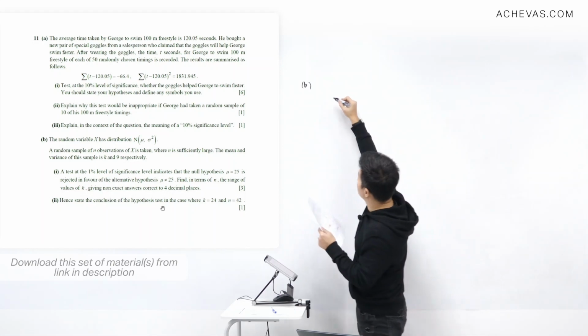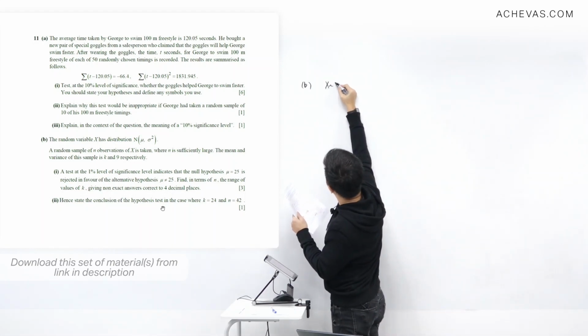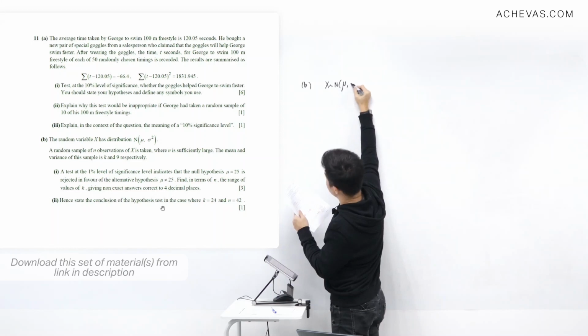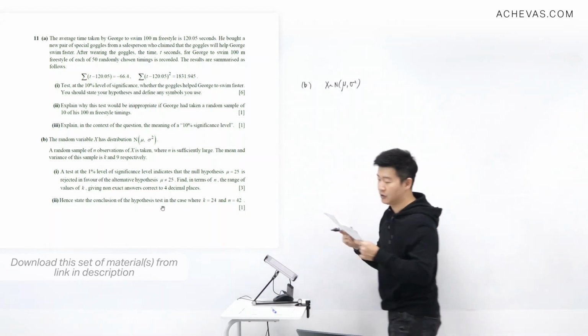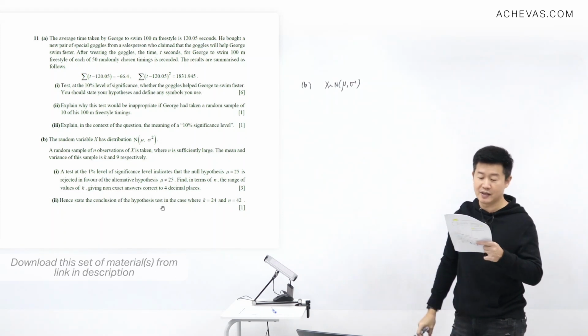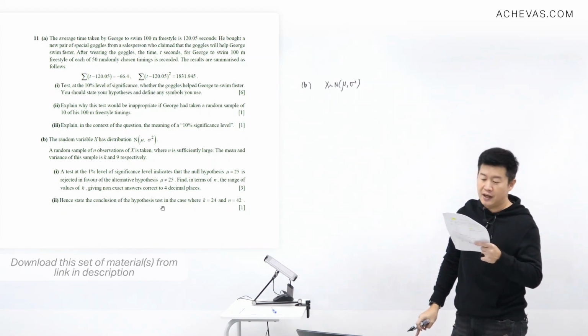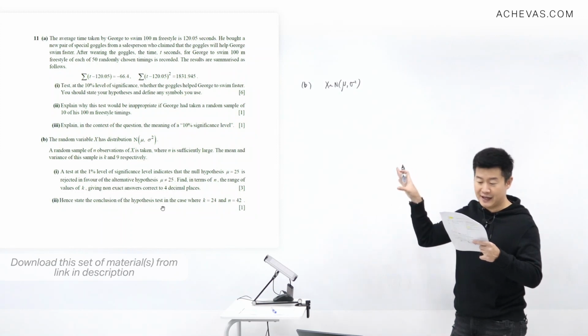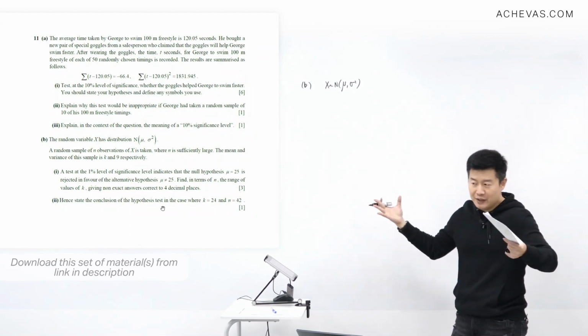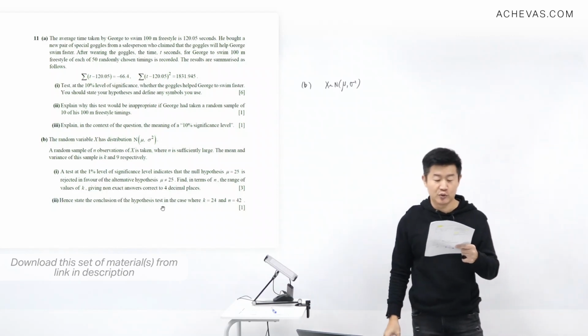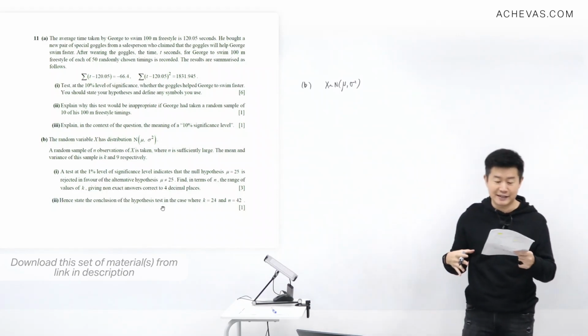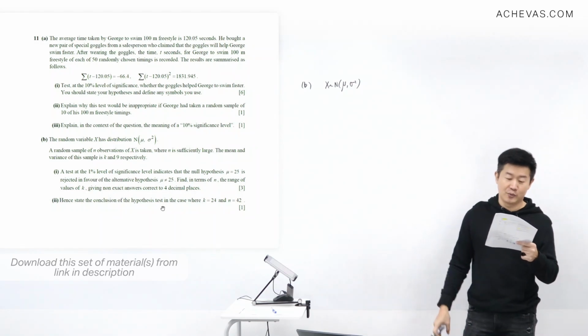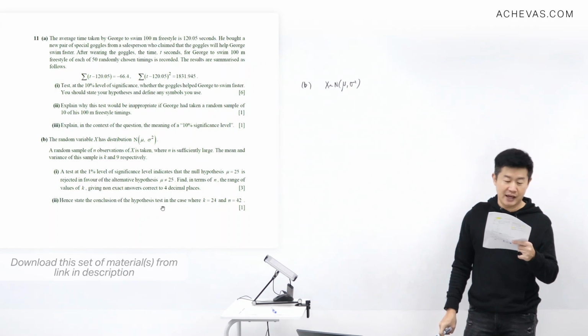So in B, we are now given X as one that follows a normal distribution with a mean of mu and a standard deviation of sigma. So the variance is sigma square. And we are looking at n samples of this X, and n is sufficiently large, but we don't really need that because we already know X is a normal distribution. So if you are going to be carrying out a hypothesis test, X bar can already follow a normal distribution. For the sample, the mean of this sample is K and the variance of the sample is 9. And a 1% level of significance in part 1.